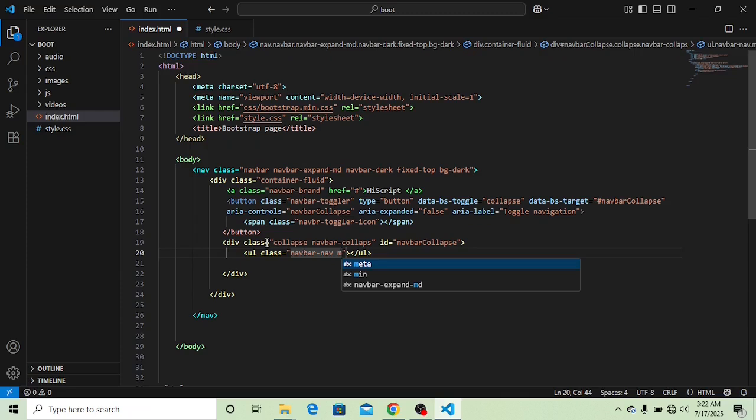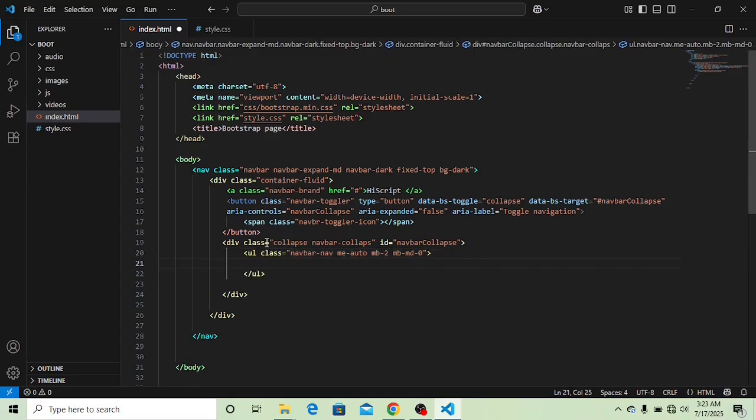Put the ms-auto, and put the mb-2, and put another mb-lg-0. Save.